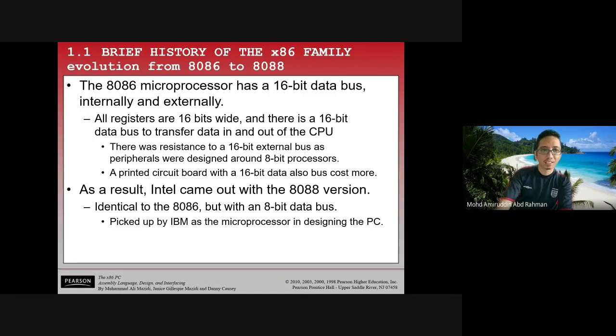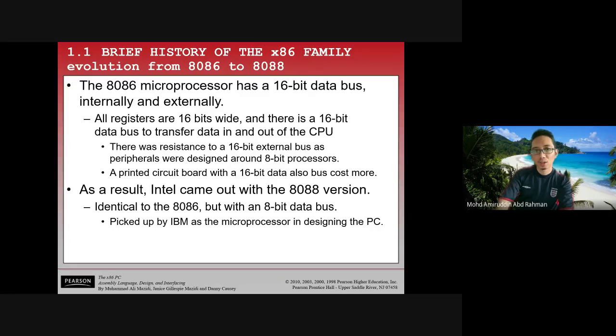Okay, this is the reason why, back in 1979, the 8088 version was introduced. Okay, so because the 16-bit data bus costs more, but the technology, all of the others are similar.